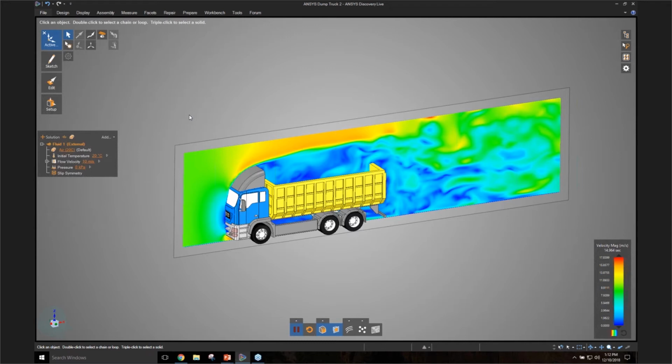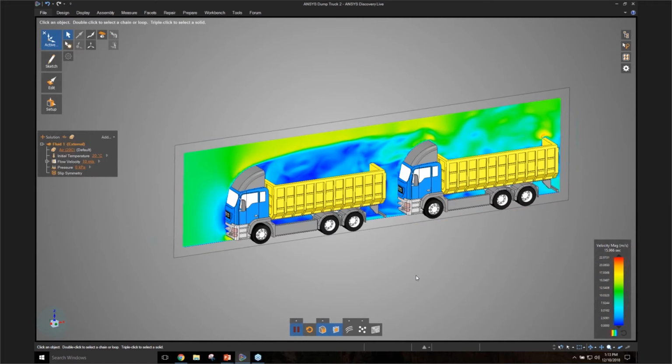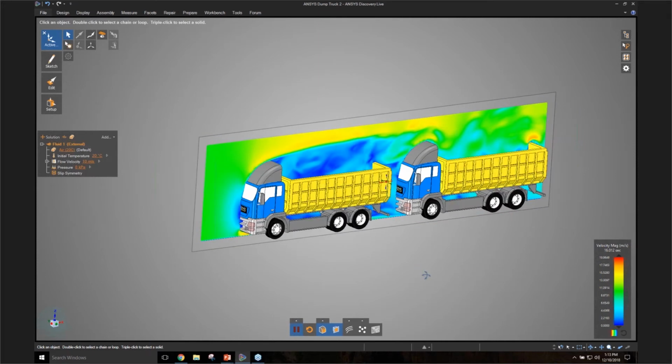Normally, if somebody asks you this question, you go away, come back a week or 2 later after having done a detailed simulation to show the results. But what if you could do something like this, where you literally just duplicate the vehicle like that, and now the software is solving for both? I think you guys get our point, right?